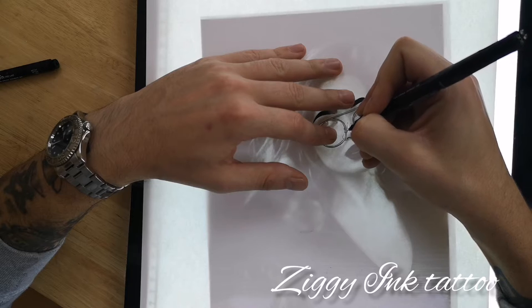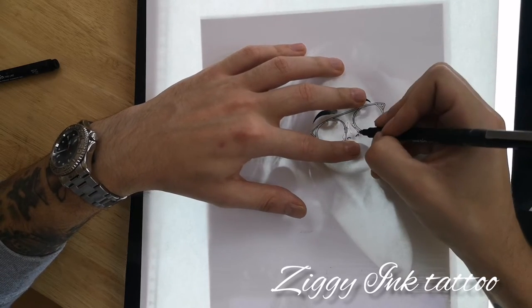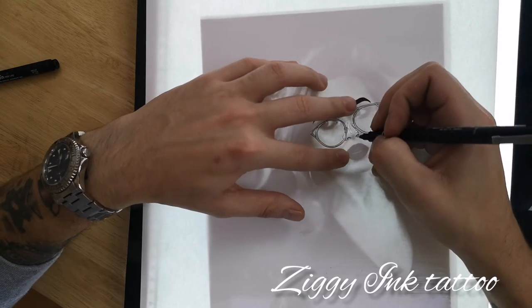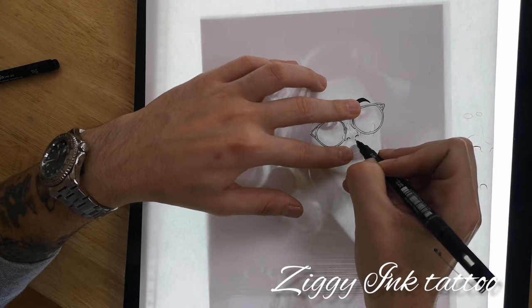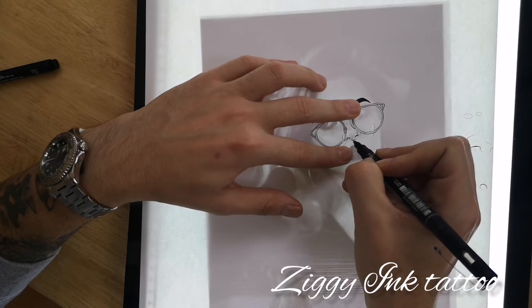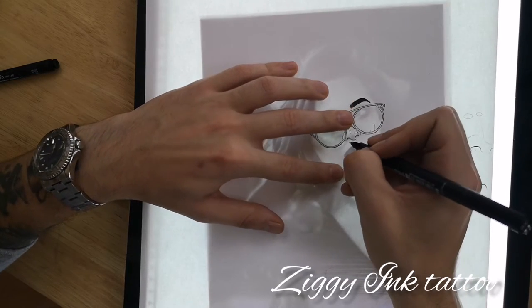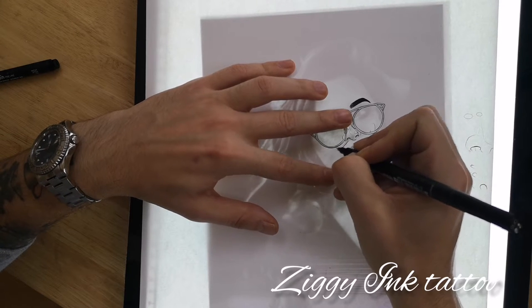Let's do the other side as well, just in case. See this white area here? I line it really, really fine, but I line it. Same with this area. The darkness finishes there, and the line, I think I did too hard, you know. But, oh well. And then same here.